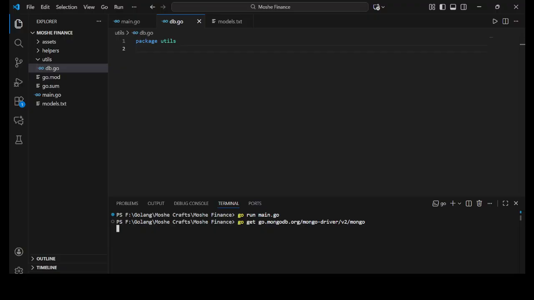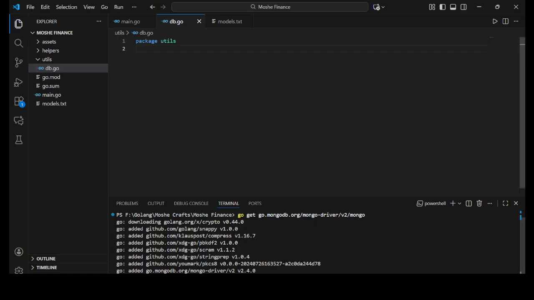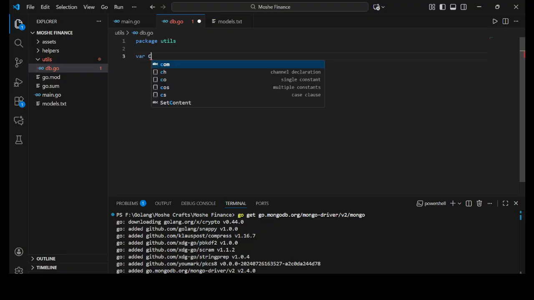I'm going to initialize connectDB, where we'll be connecting to the database. Then we also add a new function that can be used to get connections. So I'm just going to define a client here.